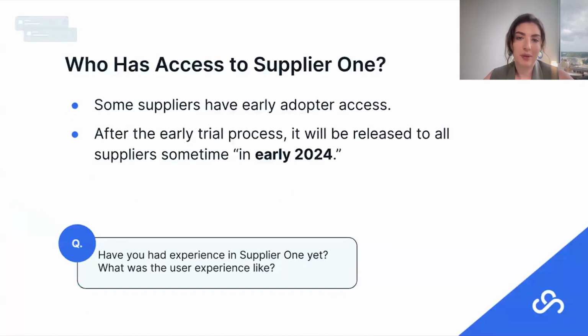So who has access to Supplier One? If this has changed, please let us know in the comments. This is kind of what we've seen from Walmart's documentation. So some suppliers have early access, and more suppliers should be getting that here since we're kind of past that early 2024 stage. But there's a lot of things happening at Walmart, especially in conjunction with Luminate transitioning from DSS to Luminate. So I'm not certain where this is on timeline, but opening that to y'all to talk about if you've experienced that, and then just how is that experience using that platform versus Item 360 or similar platforms that have been integrated under Supplier One.